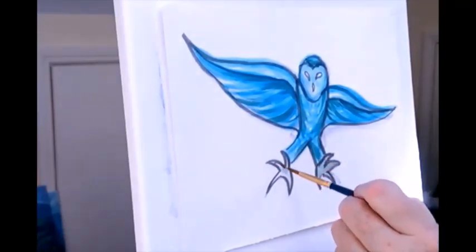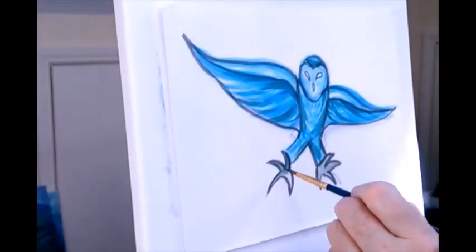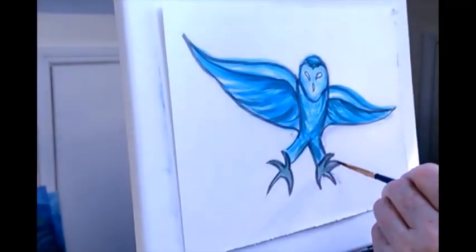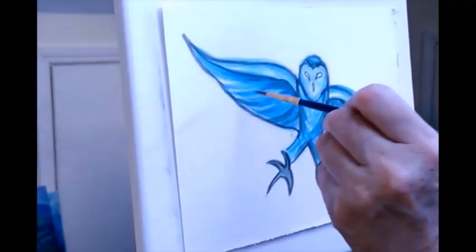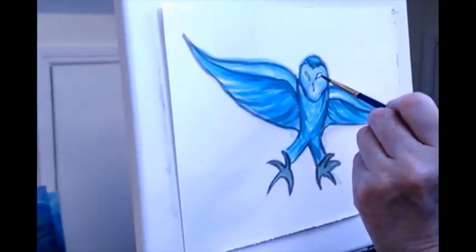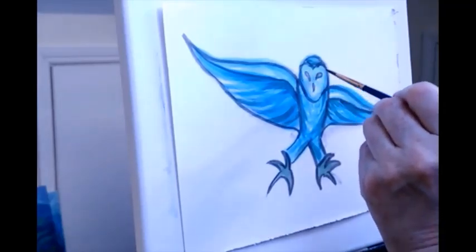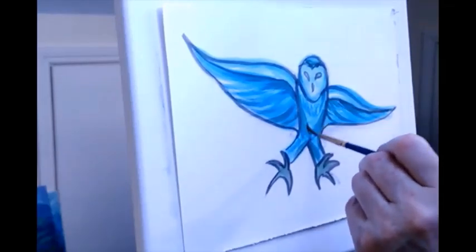And it's quite an action photo. He's coming in for landing. So he's coming towards the viewer. And we will darken in his eyes as well. So this is Pod the Blue Owl, and I hope you like him.